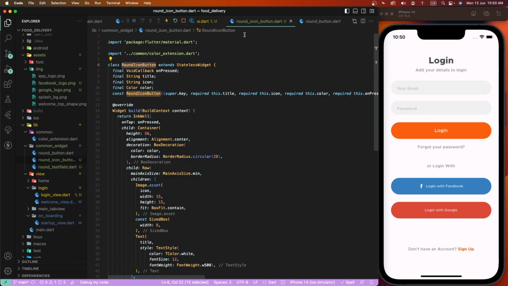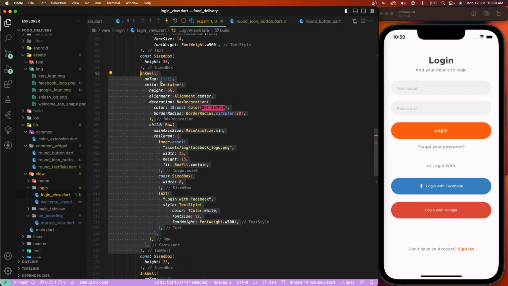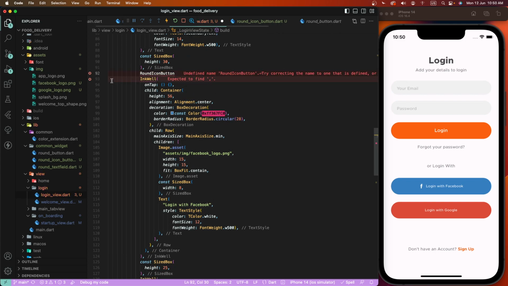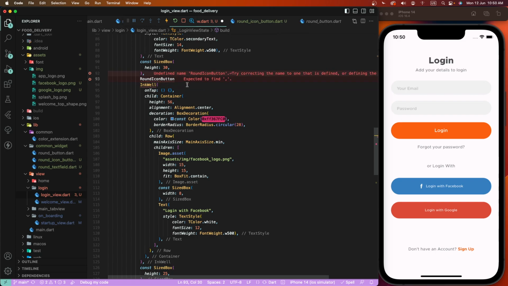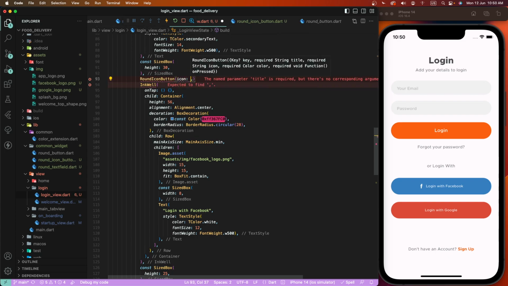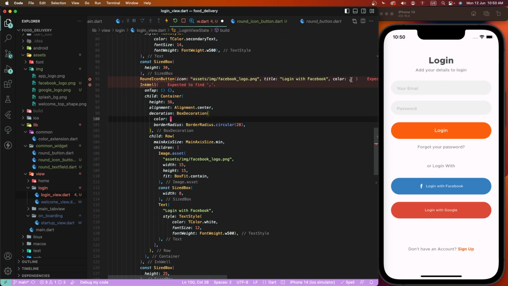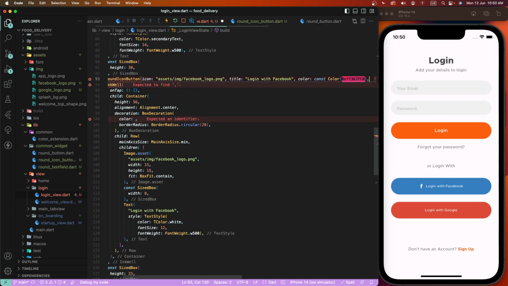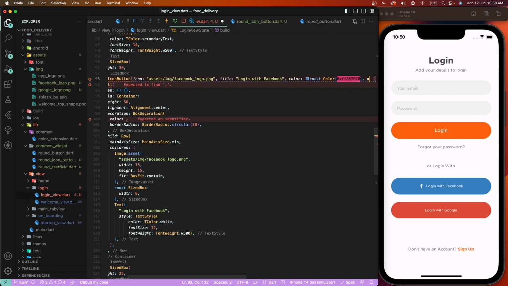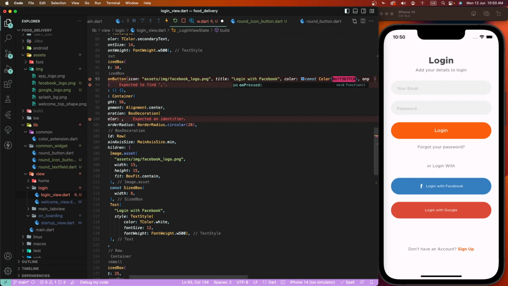Now we need to copy this button and to change the login down here, to put here this widget, and we need to give here the title, and we need to give here the color, and on press.